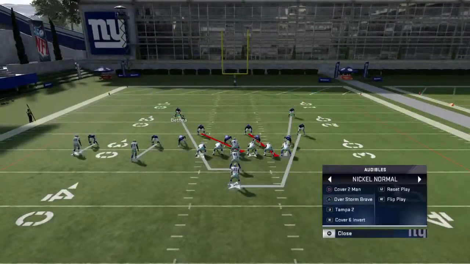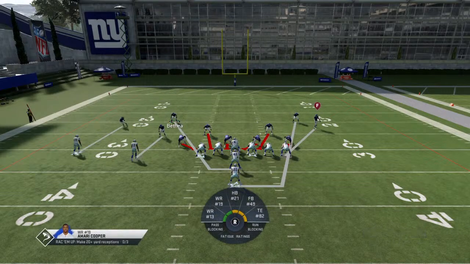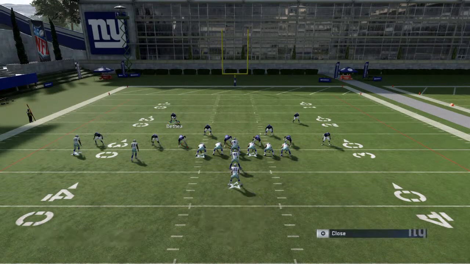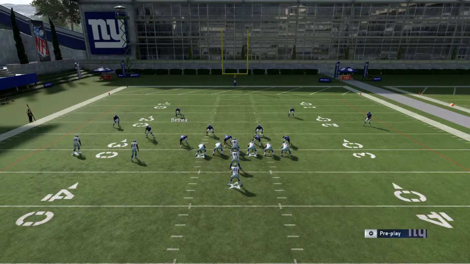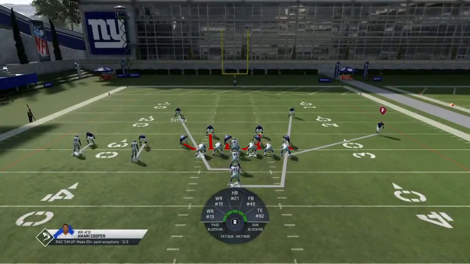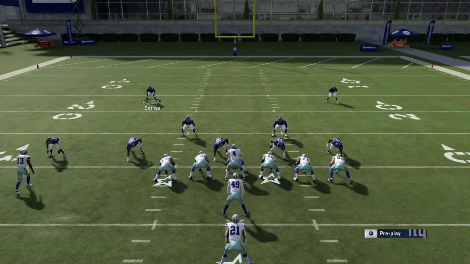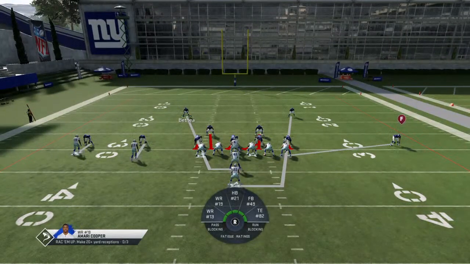Let's see if I can get a similar look like that. Kind of not, but that's fine. You are always allowed to base a line, okay? You're always allowed to base a line, but you have to manually base a line. You cannot set it up in the coach's adjustments. You can always base a line manually pre-snap. All right, I just want to make sure that that's understood.